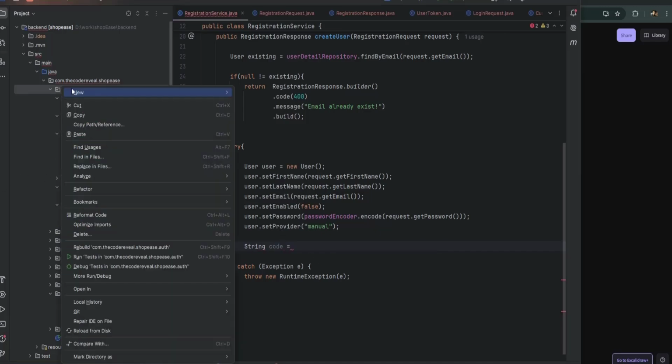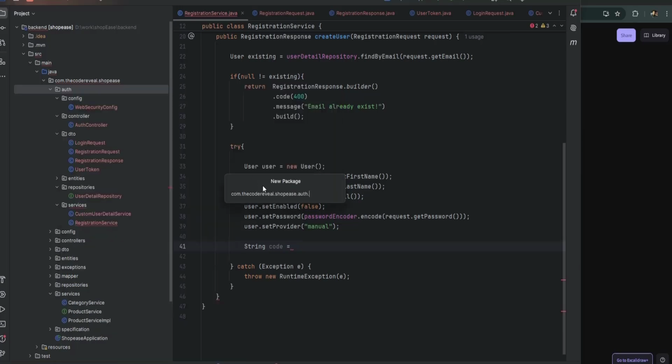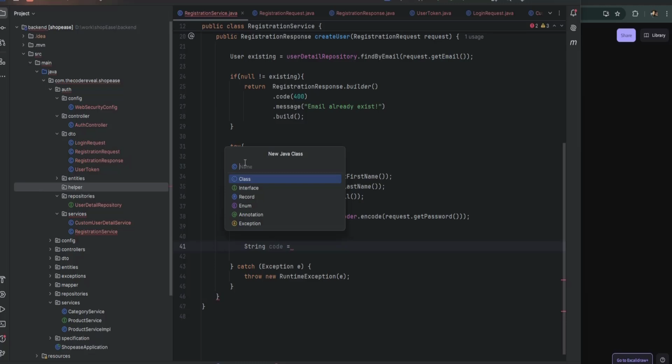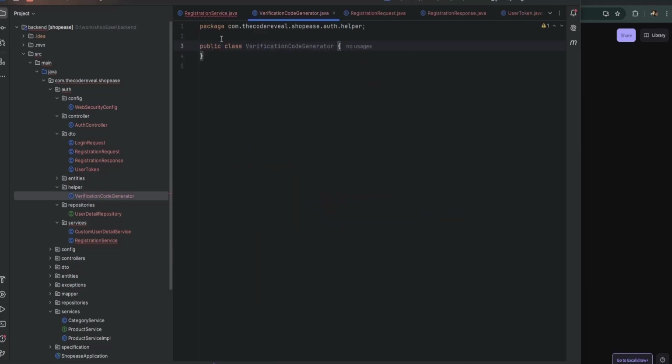Now let's create one class in the package helper, and here we'll add a class VerificationCodeGenerator. In this class we'll give a method public static String generateCode. Here we'll just generate a random code, the 6-digit code basically.